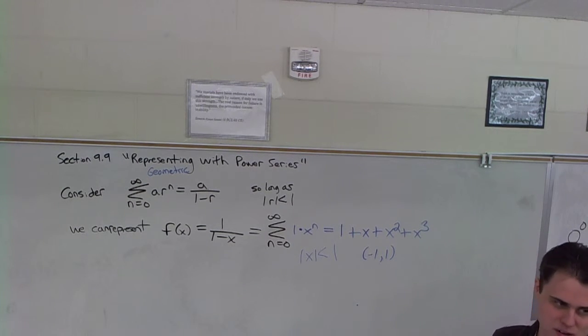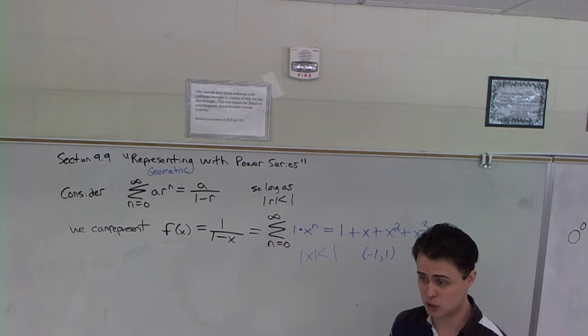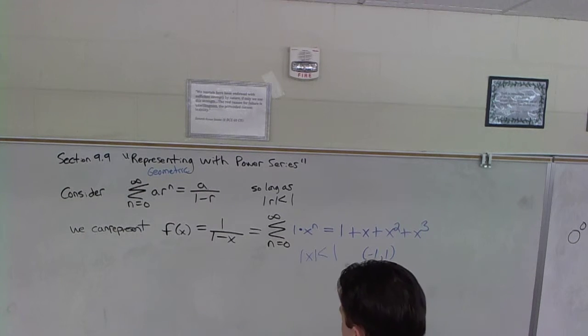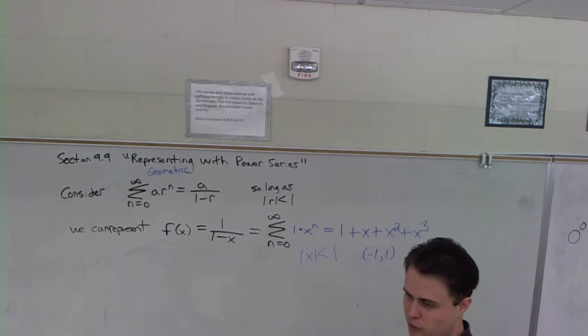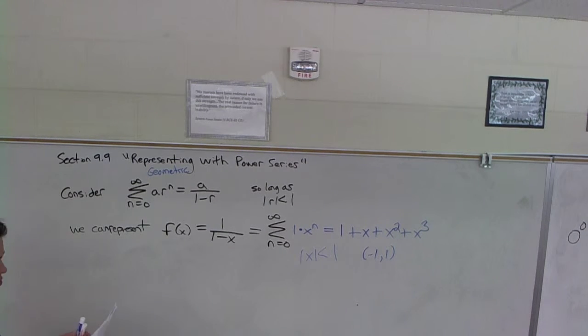As soon as we go outside, like to 2 or 3, it's not going to do a very good job anymore. So this is kind of limited the way we're starting out here. Okay, you've got to worry about your ratio, your interval of convergence, I should say. Okay, but you can fix that and make this same thing apply to other intervals. It's just kind of a pain, and this is the way we're going to start.